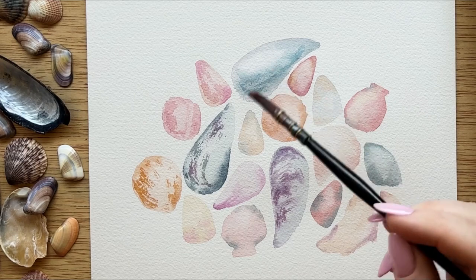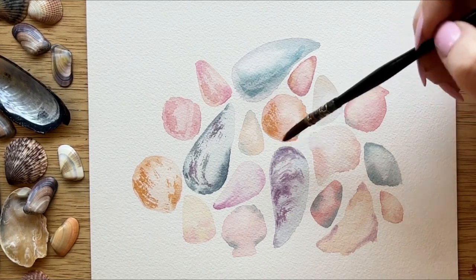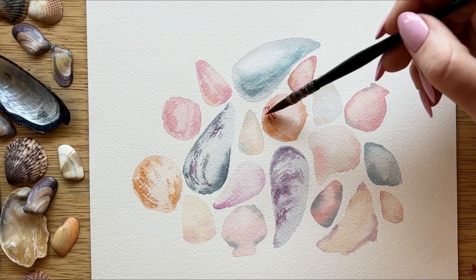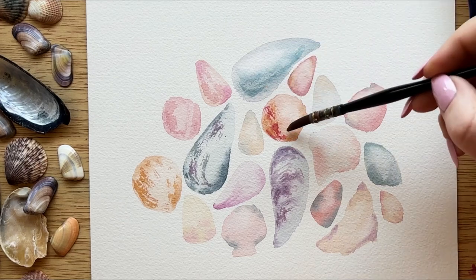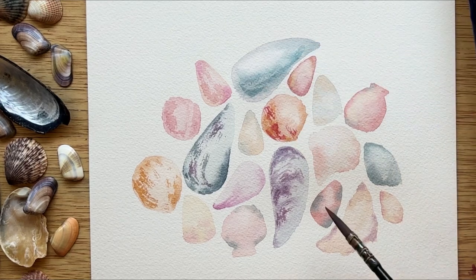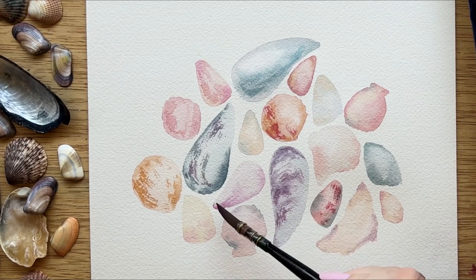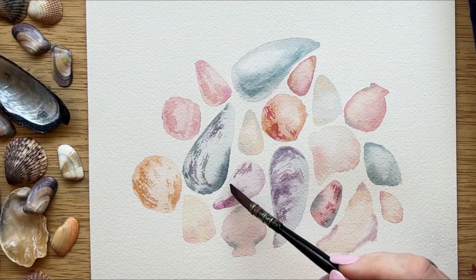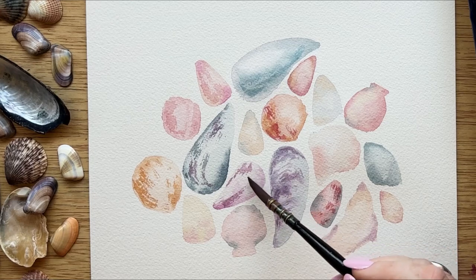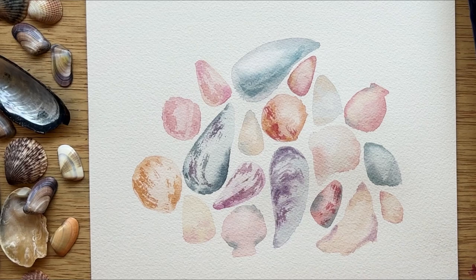Also, make sure that you're following the curvature of the shell when you're placing in these strokes. You don't want to do horizontal or vertical lines unless that is in your shell structure. So most of my shells have curved lines, and a lot of these are more 3D, where that highlight is coming out is quite a bit taller in some spots. And so I'm trying to create the imagery, create the illusion of the curvature of these shells in these strokes.